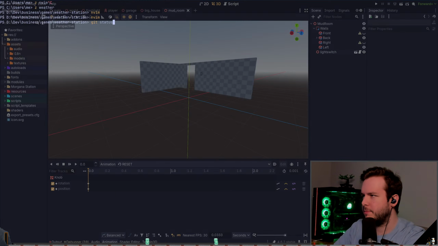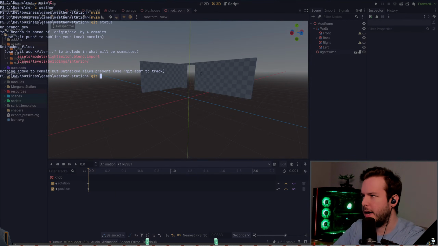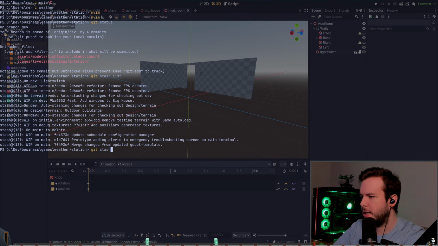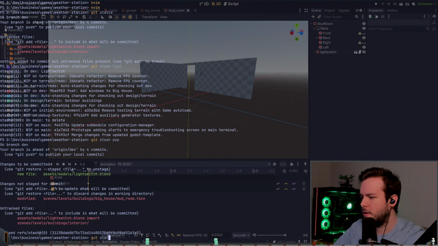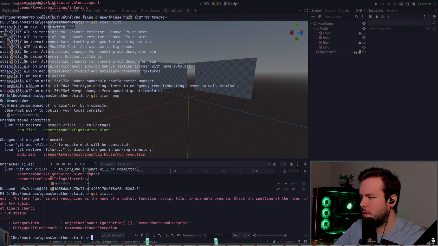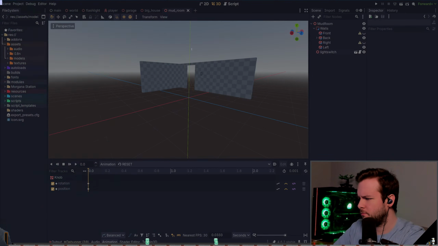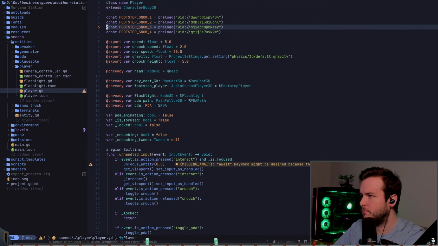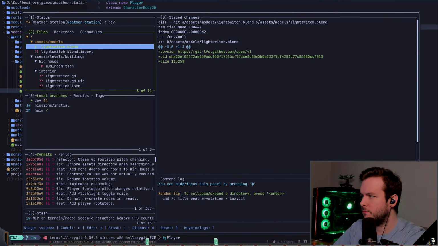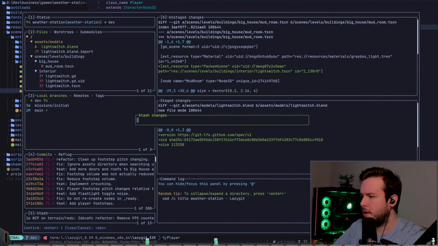Okay, hold on. I don't know how to pop the stash using lazy git stash pop. Light switch.